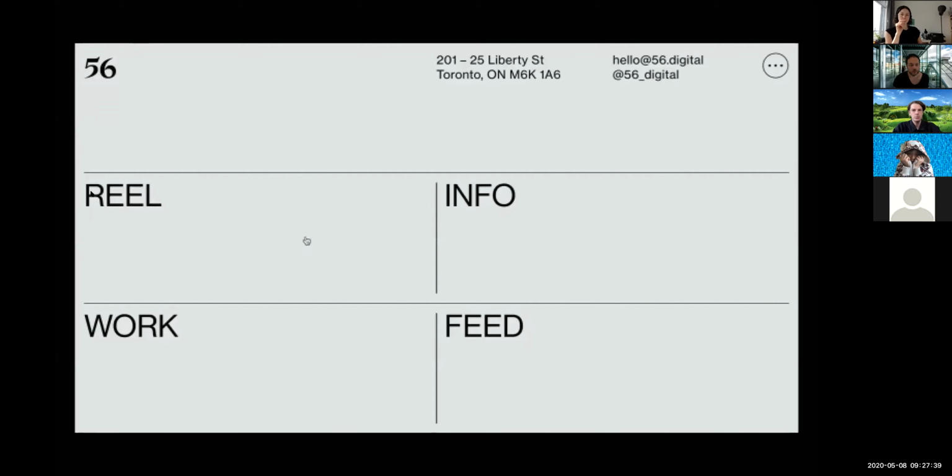And I don't know if this works when sharing the screen. Apparently it doesn't.